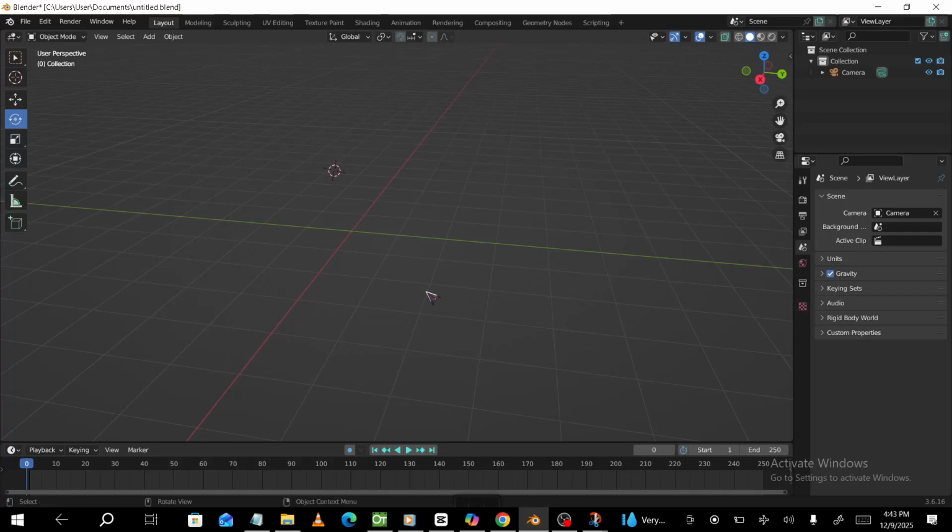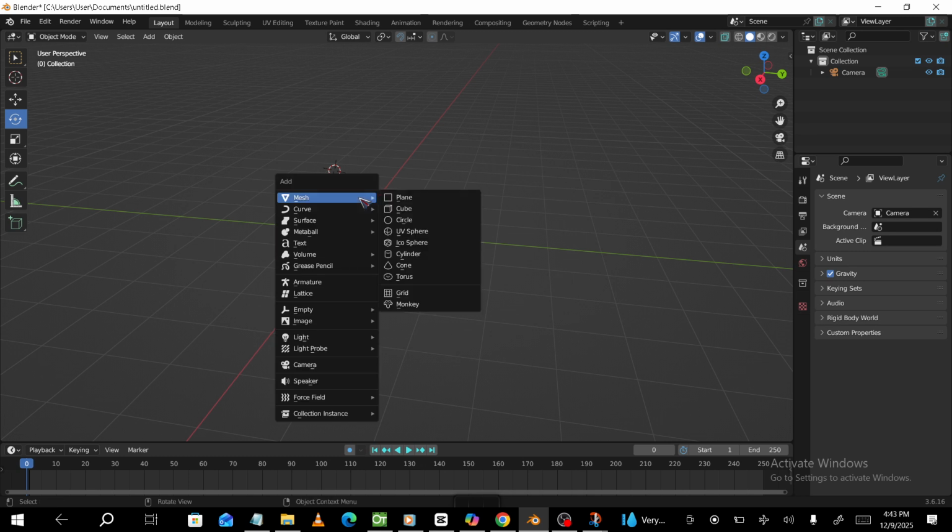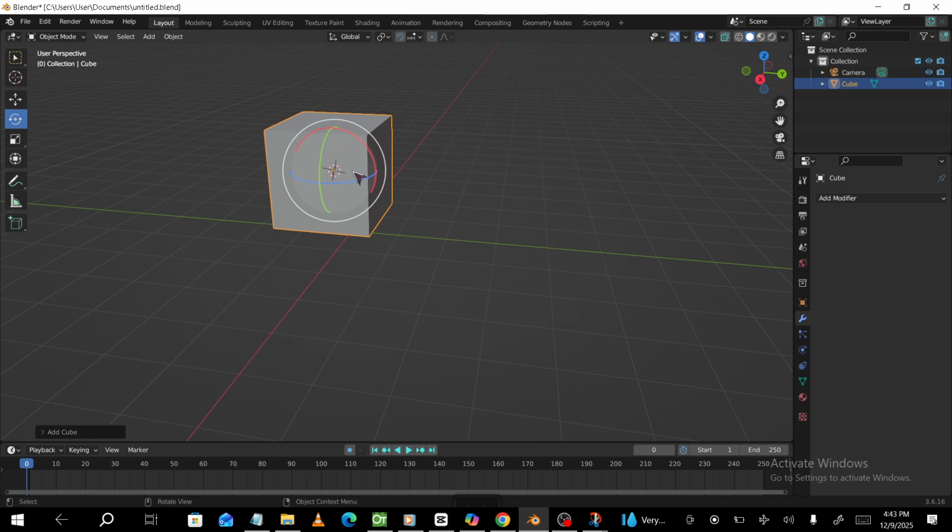In today's video, I'm going to teach you how to use the Inset face tool in Blender for clean modeling. We'll start simple and build good habits as we go. First, add a starting object. With your scene open, press Shift+A to bring up the Add menu, go to Mesh and choose Cube. This gives us a clean shape to practice on.